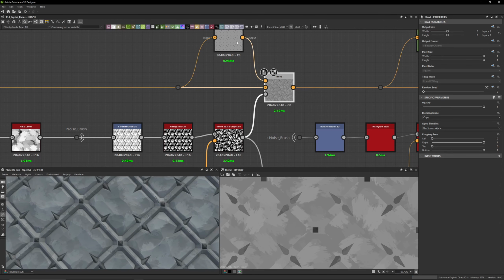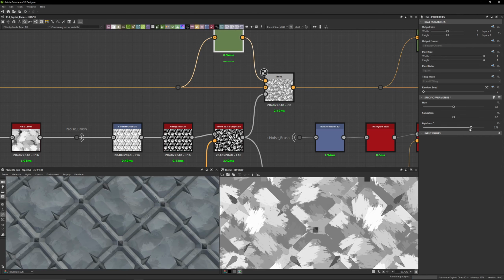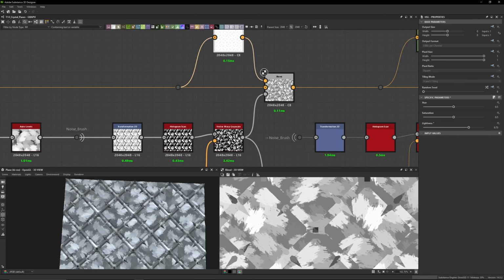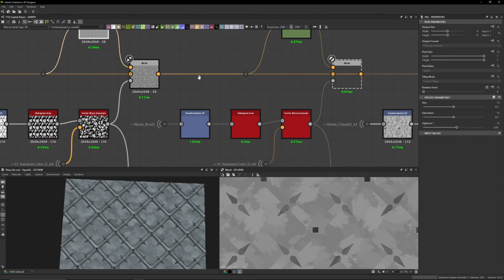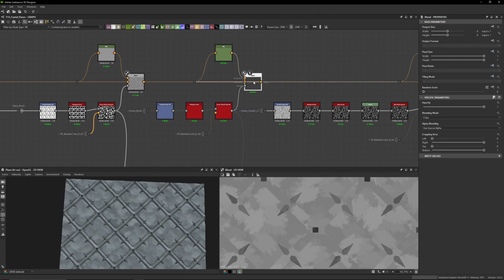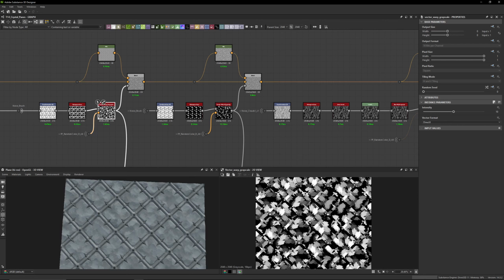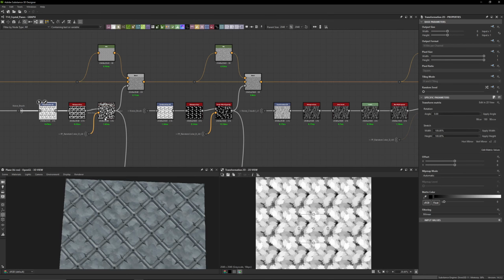And again, I didn't want to go too crazy. I didn't want to jack it up, because that just doesn't look good. So I just want it subtle, just to add some breakup, so it's not just a solid gray. And then here I do it again, just to add another layer. So I do the same thing I do here, but I have fewer strokes. So if you notice here, I already removed some strokes.